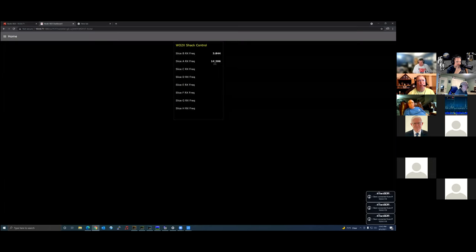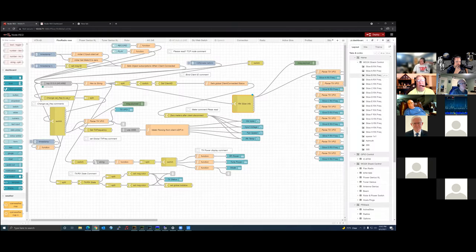it shows you your frequency for slice A of 14206. And slice B right now I have up on 3844. So that's pretty much what I've been working on here. It just picks that off and gives you that information. The one thing I have to finish up on this is the message that comes in.